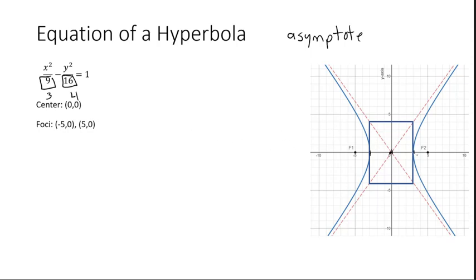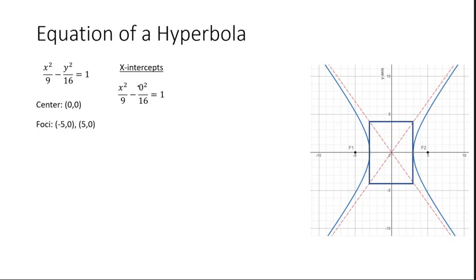Like, how do we know to start here at this point and not on the top? Why would it be here and not up at 4, facing up and down? Well, to find that out, you can find the x and the y intercepts. To find the x-intercepts, we can plug a 0 in for y. So we have x squared over 9 minus 0 squared over 16 equals 1.